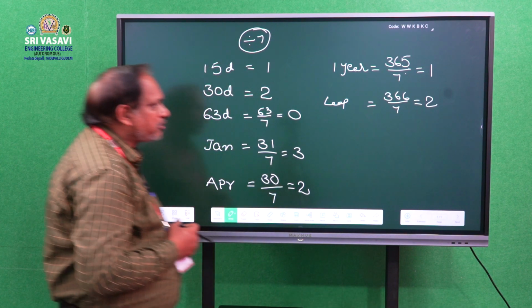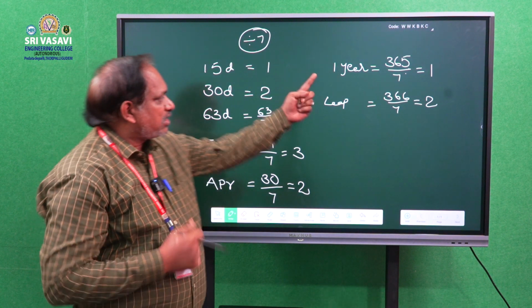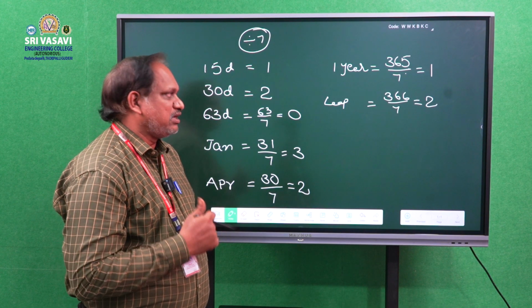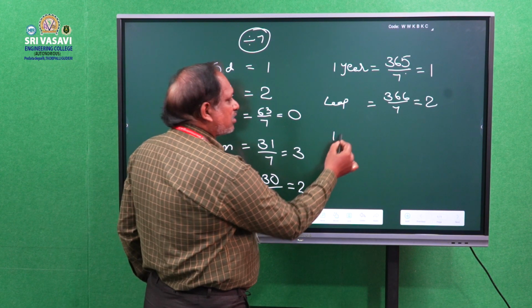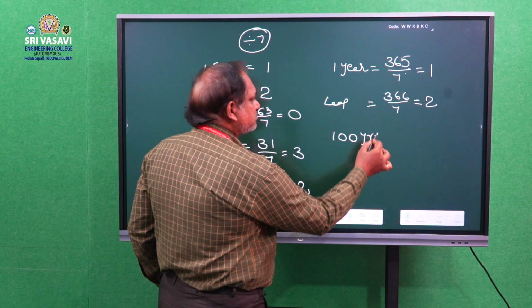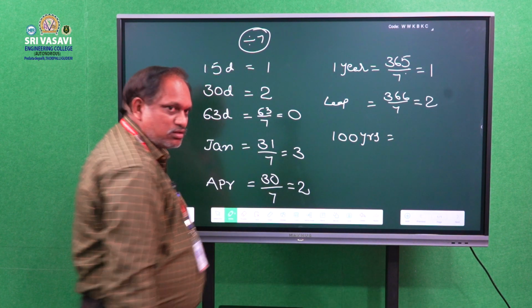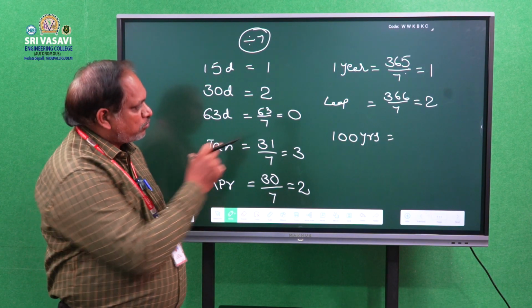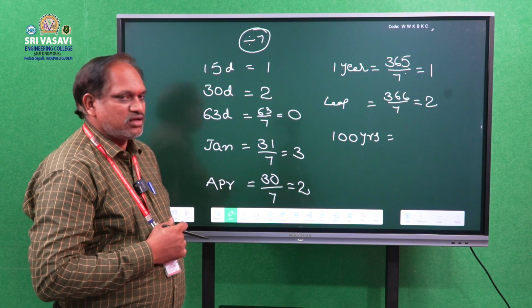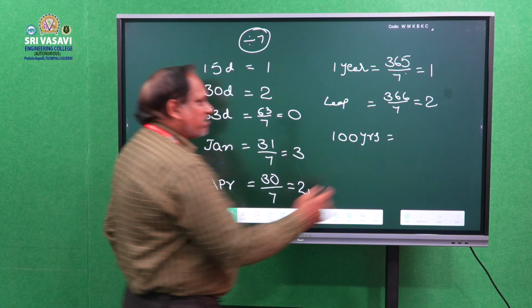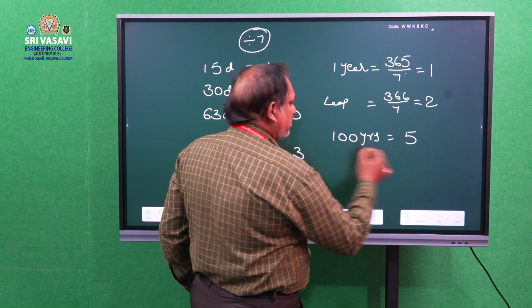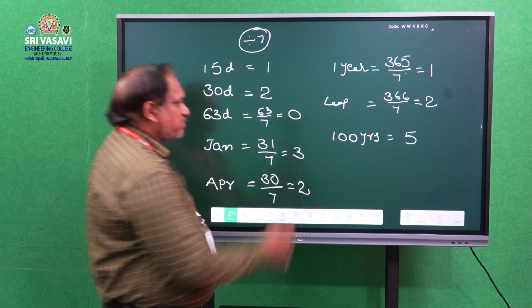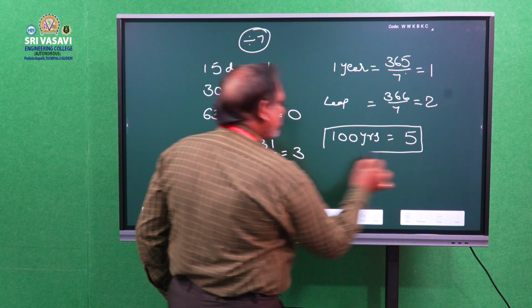But we still need to remember one more point. For 1 year calculation, for leap year calculation, it is easy. Even for 2 years we defined it, it is very easy. But in the calendar we require 100 years. Odd days for 100 years. So simply remember here, I will explain when a sum occurs how to find that. But remember the logic I am giving: for 100 years, the number of odd days is 5. Please identify this, it is very important. For 100 years, how many odd days?